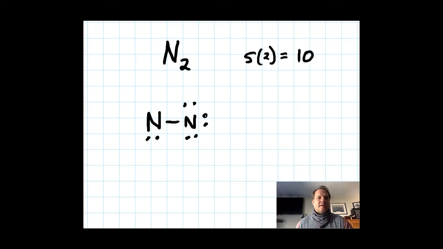So what do I do? Grab my little eraser, I take 2 away, and create a double bond. Now, this nitrogen has 2, 4, 6, 8, but this nitrogen on the left has 2, 4, 6, still not good enough. Follow the same rule. Let's remove 2 electrons and create a triple bond. Now, 2, 4, 6, 8 electrons around the nitrogen on the left, 2, 4, 6, 8 electrons around the nitrogen on the right, and the total is 10 electrons. Yeah, we can have a triple bond.